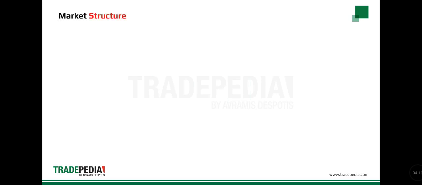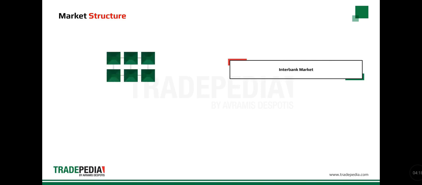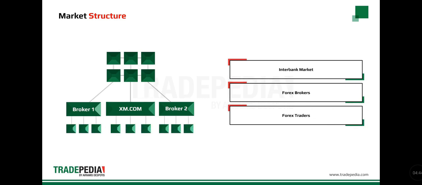This global market has 3 levels of participants. The first level is called the interbank market. It is where the biggest banks exchange currencies with each other. Even though it only has a few members, most of the $5 trillion a day volume ends up here. The second level is the big Forex brokers that have direct access to the interbank market to trade bulk amounts for their clients or smaller brokers. The third level is small Forex brokers and retail Forex traders. Most retail traders can't access the interbank market directly, so they need brokers in order to trade Forex.